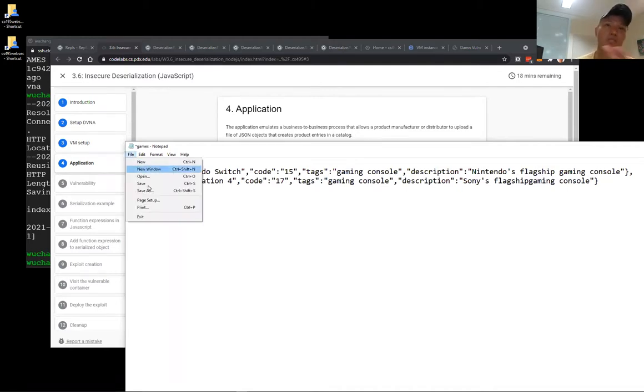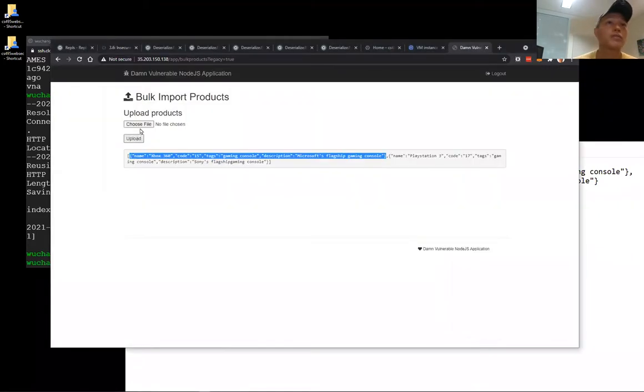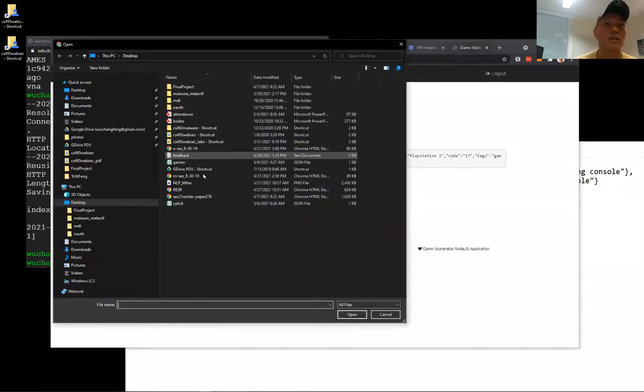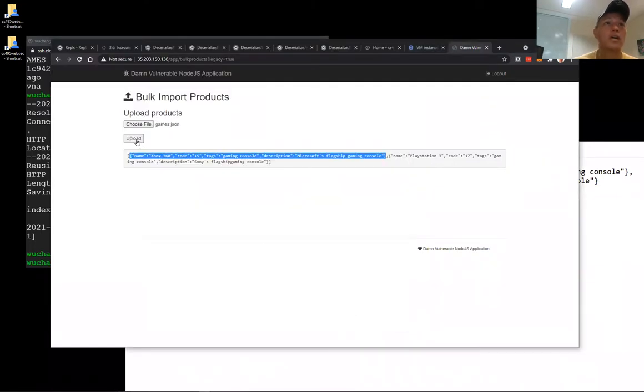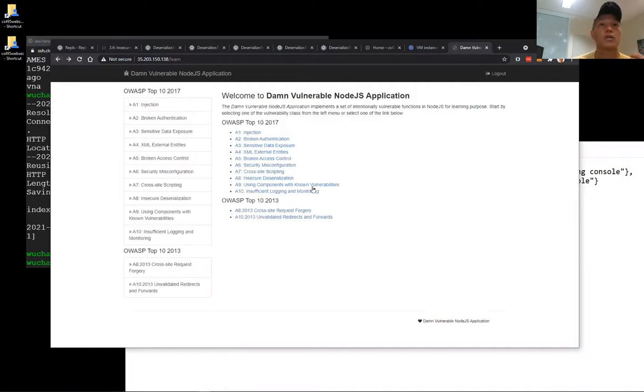Well, I have the Switch. I don't have a 4, but that's what I have here in my inventory. And then I'm going to upload this, choose a file, go to games, upload this thing, and then you see I have those things loaded. So that's the data format that we're going to specify here. I'm going to go back to, whoops.